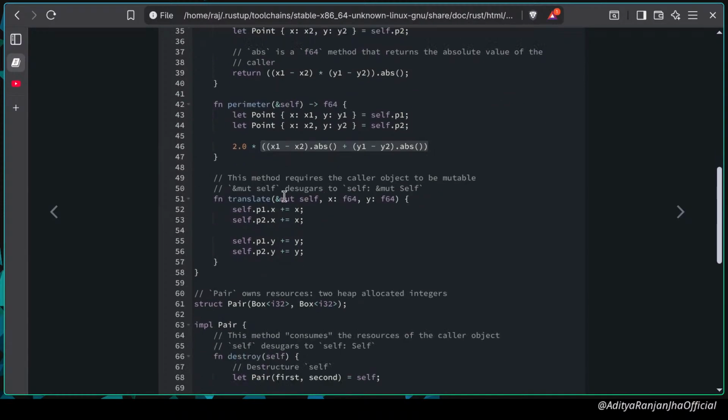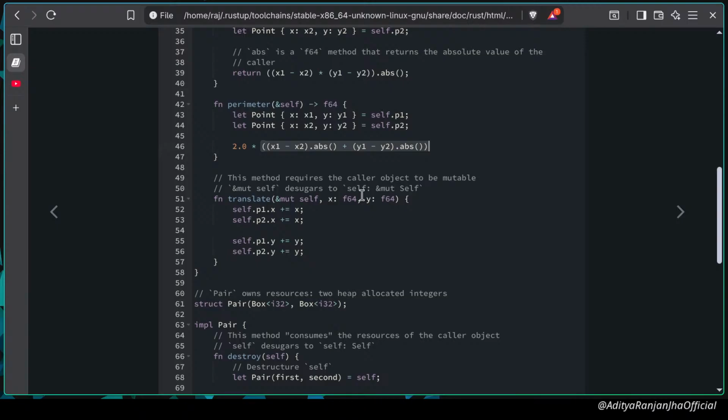Now we have a translate method. I don't know what this does, but I'm getting an idea that it takes x, and again x2. So this is x1, because it is taking that x from p1. So x1, x2, then we have y1, y2, and what we are doing is, well, we have a mutable reference of self. So we can edit these values of x and y. That's what it's there for.